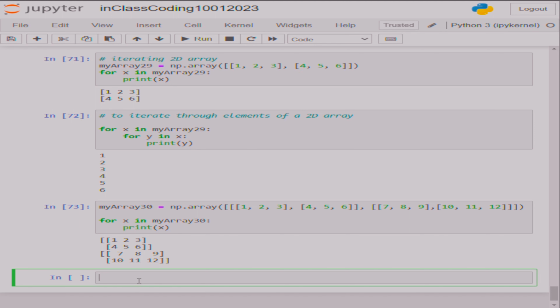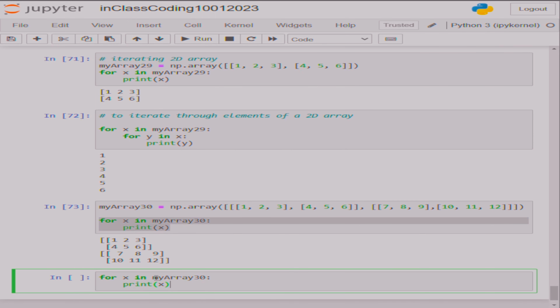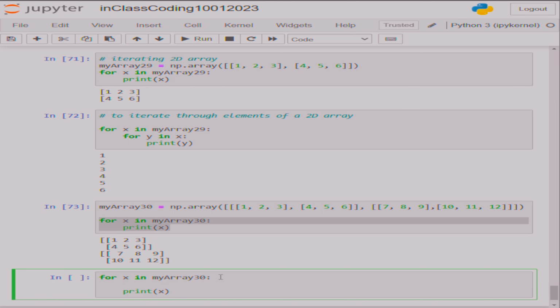Okay, what I am supposed to do, let me copy. For x in my array 30, I'll say one more loop, for y in x, print y.